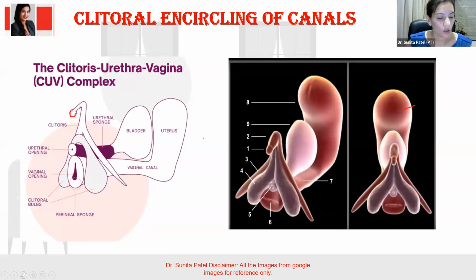All right. So we were talking about the vagina. If you insert your finger inside the vagina, which part of the vagina is going to come in relationship with the clitoris? This is the clitoris, this is the vestibule, and these are the legs of the clitoris. Which layer of the vagina is going to touch the clitoris? Anterior, side, or posterior? It is more the anterior wall. So this is the anterior wall of the vagina.